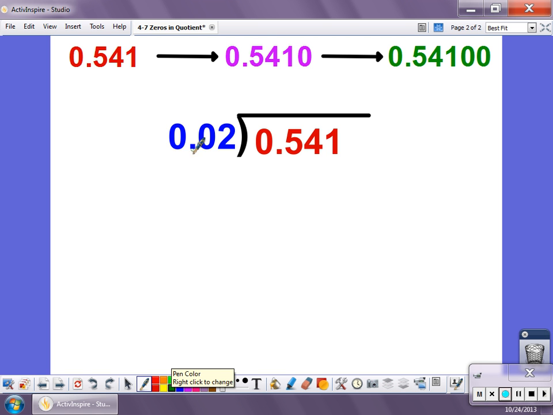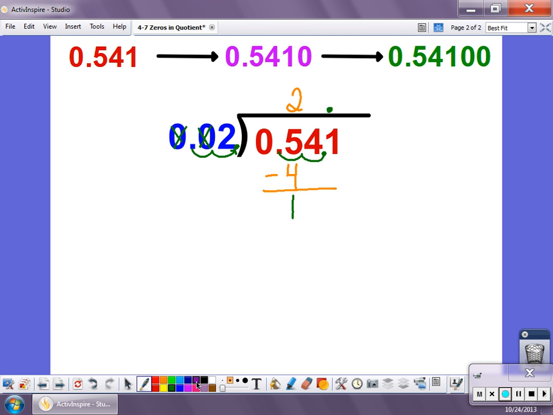So again, my first step here is to take the decimal on the outside and move my decimal point to make it a whole number. So I'm going to move it 2 decimal places, and so I have to move the decimal point inside my bracket 2 places also, which means my answer is going to go right there. Now my first step is going to be to divide. I have a 0 here, which I can't divide by 2, so I'm going to scoot over to this place. 5 divided by 2 goes 2 times. 2 times 2 is 4, so I'm going to write that and subtract it. And when I do 5 minus 4, I get 1.